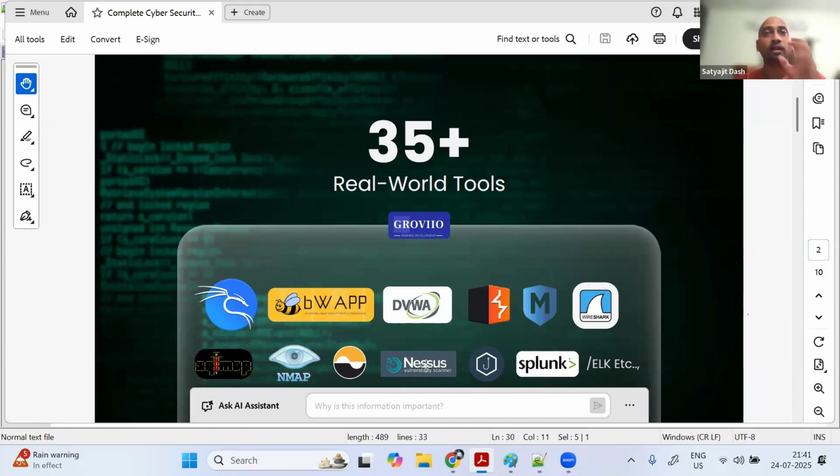You can run the tool against your target machine and find out the loopholes and vulnerabilities in the network infrastructure. Splunk is a SIEM tool, for logging and event management. A lot of things we will cover going ahead.